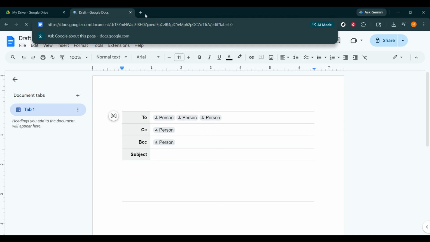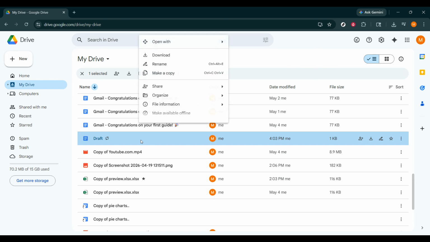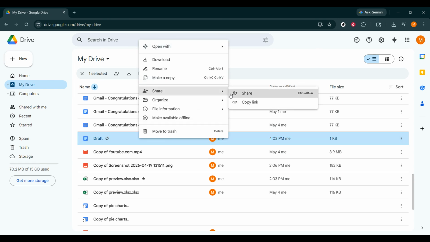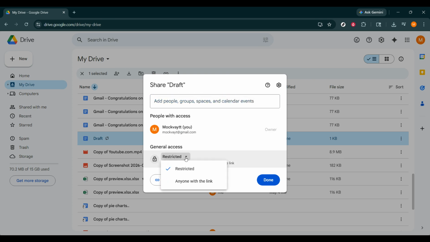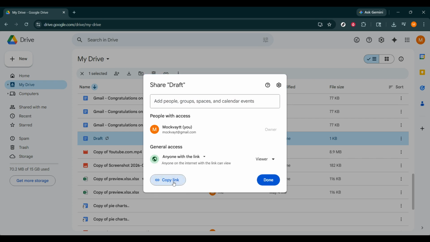Next, check the file permissions. If you own the file, right-click the file inside Google Drive and select Get Link. Then look under General Access. If it's set too restrictively, change it to anyone with the link if you want other people to be able to open it. After that, copy the new link and test it again. If the file was shared with you, you may simply not have access anymore, so the owner may need to update the permissions on their side.